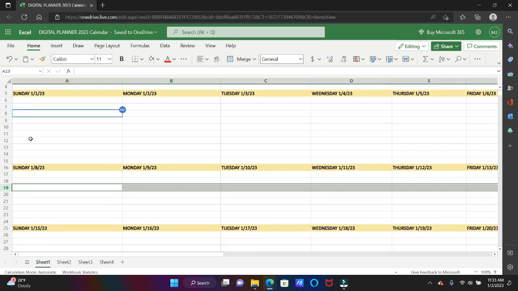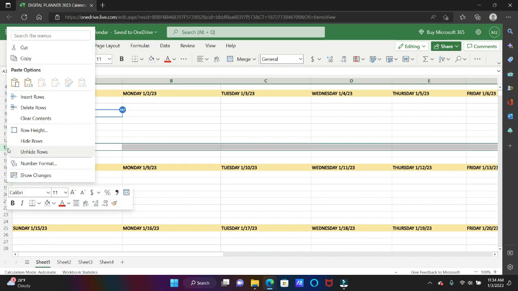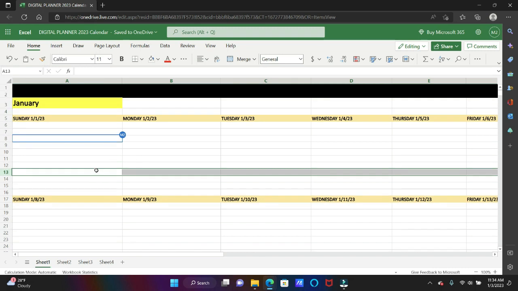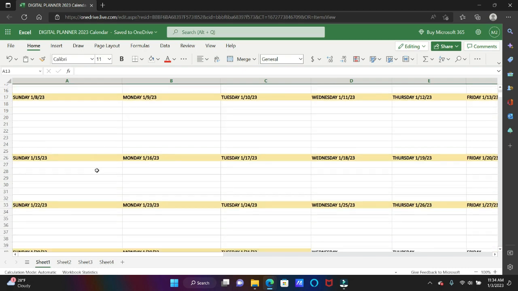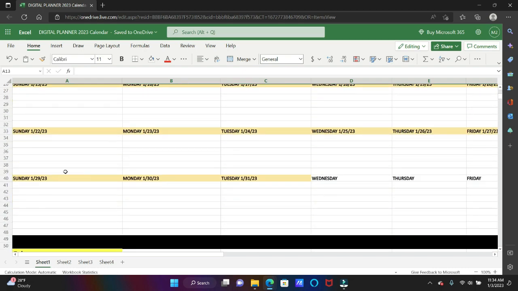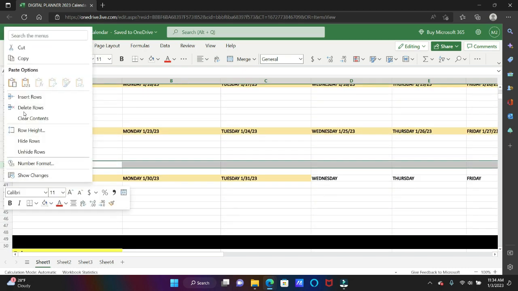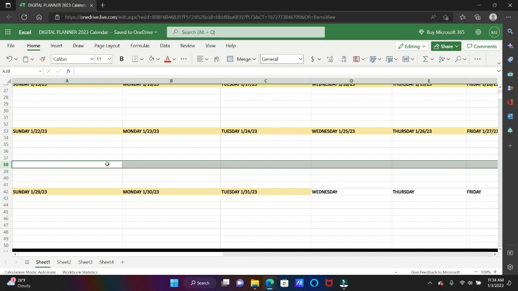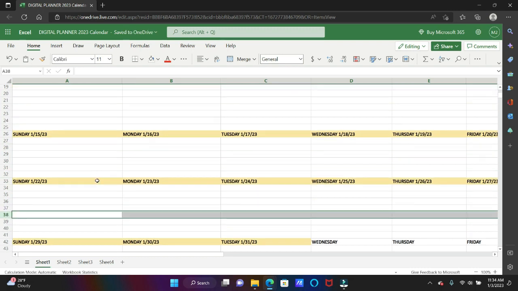Not only that, if you run out of space going downwards, when you click on the 13, you click add additional row. Now, the reason why this is very important is because sometimes when you have a regular planner, there's no way around that. So you have to kind of move your tasks around. But with this one, it is pretty amazing that you can add different rows. That way you never run out of space.